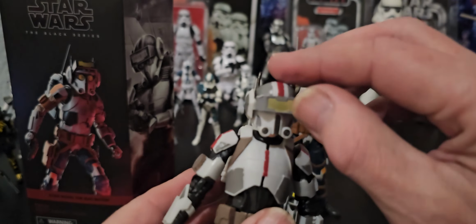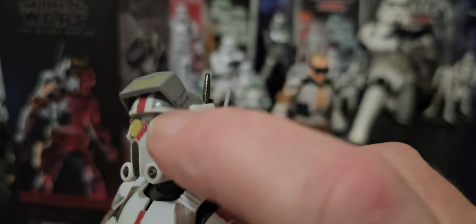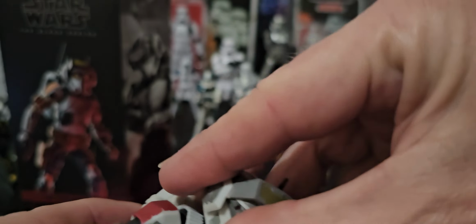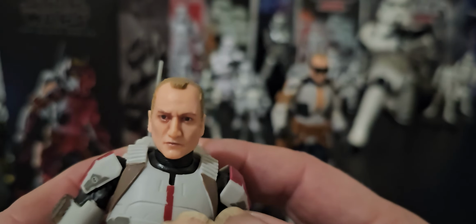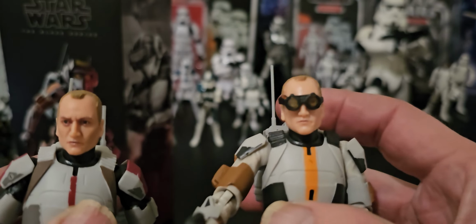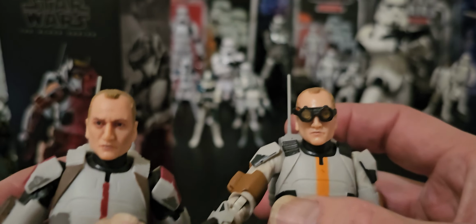So yeah, when you put up his visor, the goggles are on the outside of the helmet, or the glasses on the outside of the helmet. Take that off, which is really easy. Jeez, it's completely different to that one. This is face. So, yeah, on this one, you don't get to see his face because you can't lift those glasses off. So, yeah, it's nice variance.